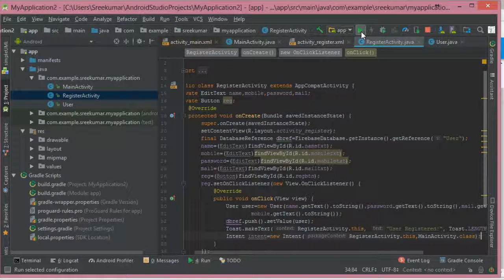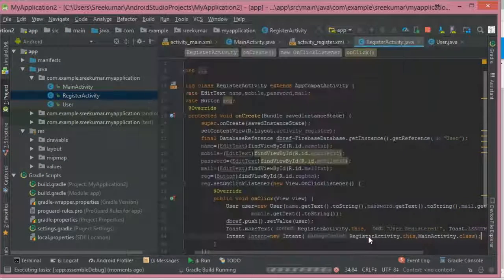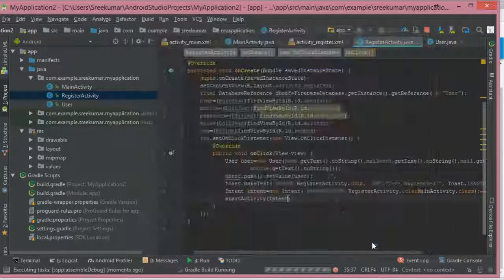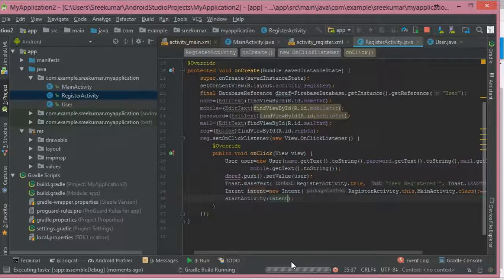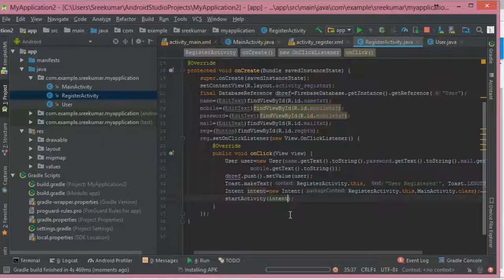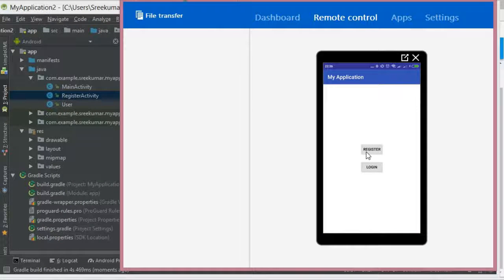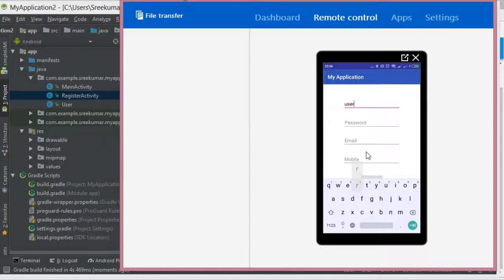Now, run the application. When you click the register button, it will go to the register activity.